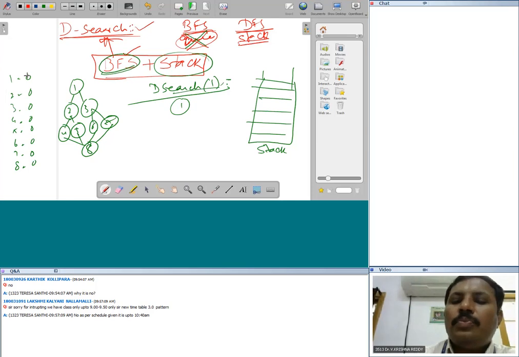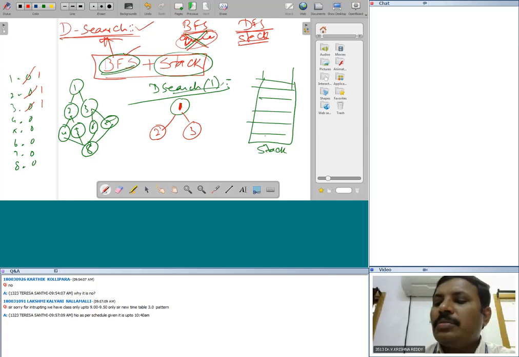Then automatically visited of 1 is 1, and the visit of vertex 1 is completed. Next, for all the adjacent vertices of 1, which are 2 and 3, if visited is 0 then make it 1 and add it to the stack.